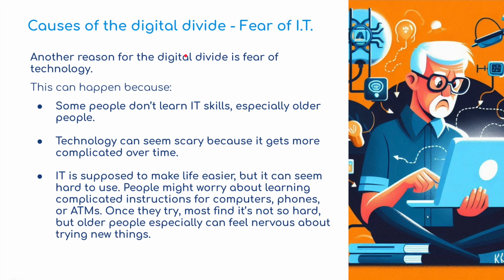Another reason for the digital divide is fear of technology, fear of IT. Some people don't learn IT skills, especially older people. Technology can seem scary because it gets more complicated over time. IT is supposed to make life easier, but it can seem hard to use. People might worry about learning complicated instructions for computers, phones, or even ATM machines. Once they try, most find it not very difficult, but older people especially can feel nervous, especially in the first instance, about trying new things.